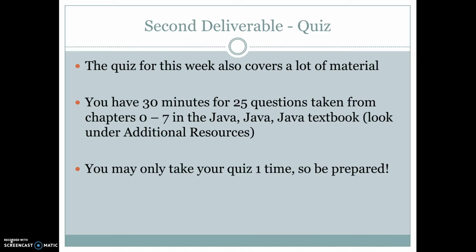Your second deliverable is your quiz, and as we talked about in the beginning, the quiz will be due about halfway through the week. Again, this quiz covers a lot of material simply because of the amount of textbook readings we have. So I've given you a little bit of extra time. There'll be 25 questions, 30 minutes to take that. Your Java textbook under additional resources will be a great resource to study for that.